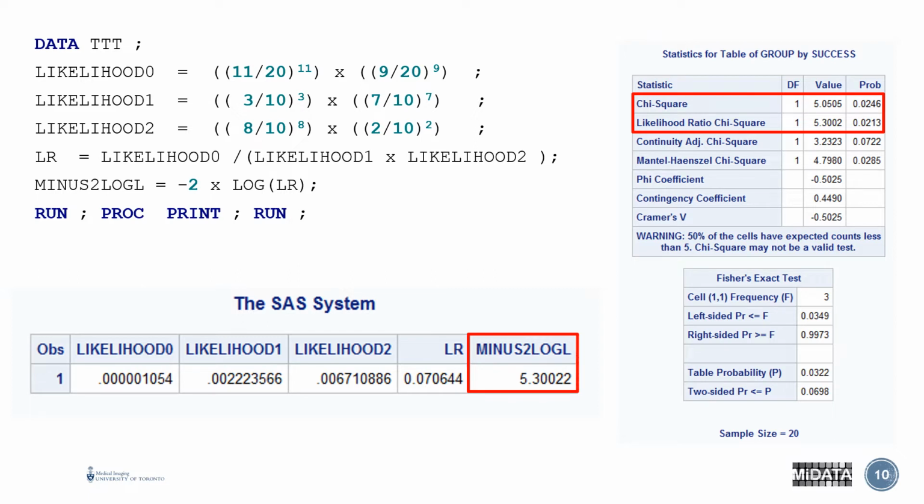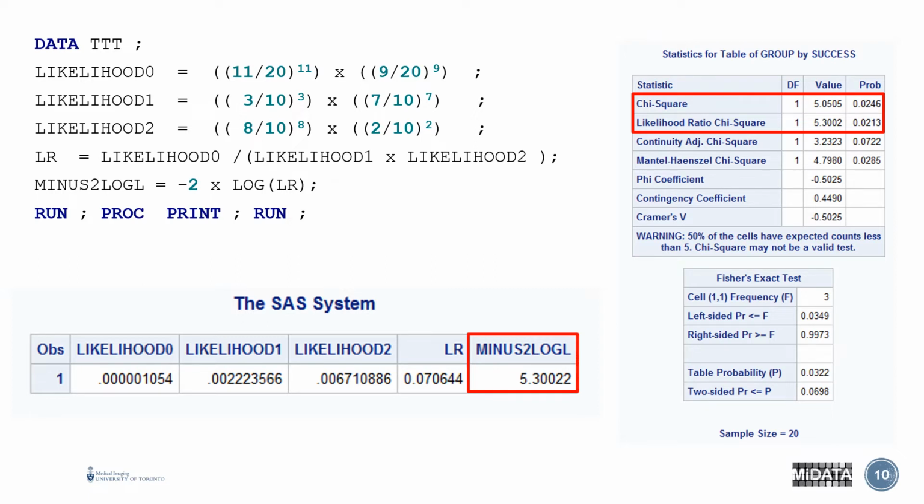Now, the negative log likelihood ratio is an interesting measure that is used to compare models. So in this case, the simpler model is in the numerator, which is your margin, and the more complex model, if you wish, is the denominator, which is the product of two likelihoods. Now, it so happens that the negative 2 log likelihood follows a chi-square distribution, and therefore we can calculate a p-value for the statistical significance as seen here in the SAS output.